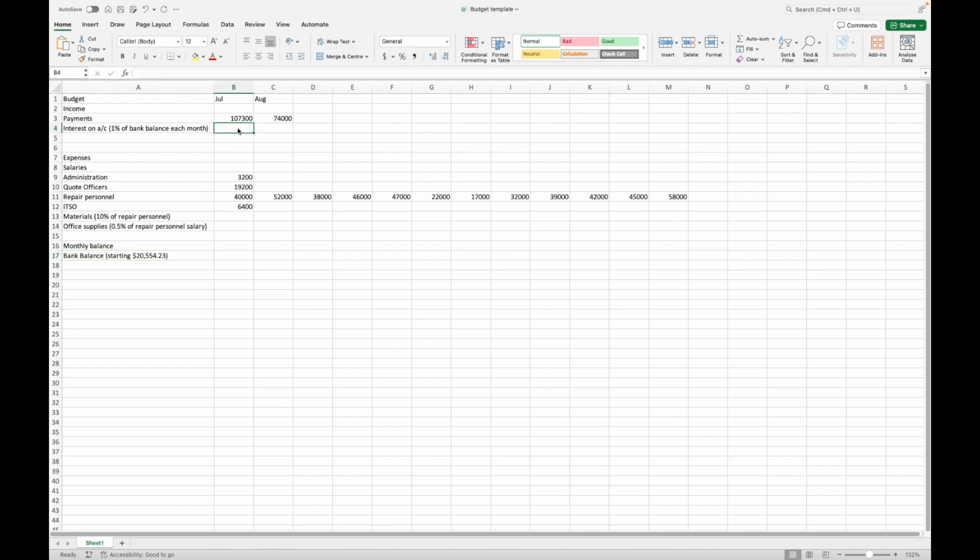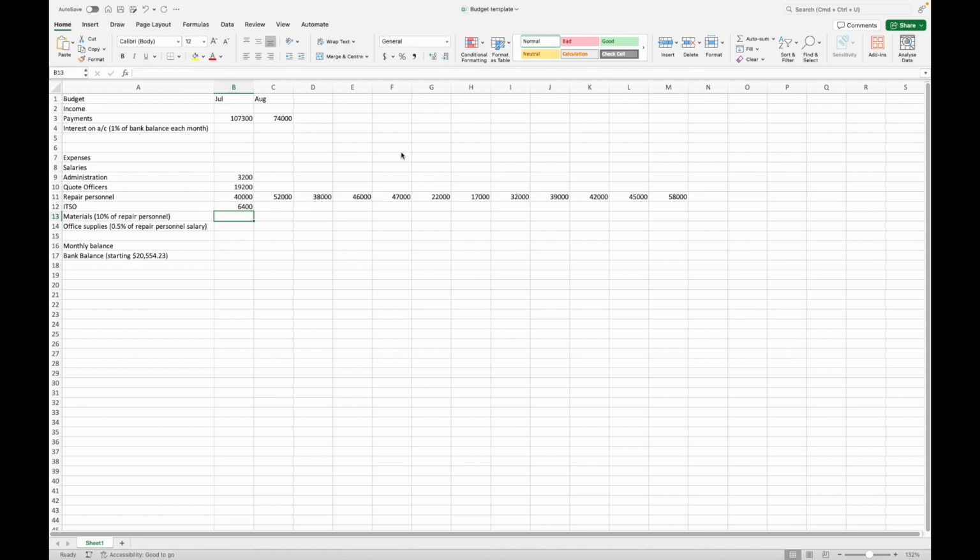So again, this is going to be a formula. Again, where it says income up here, you're going to add your income. It's going to make it much easier when you come down here to do the monthly balance, because again, formula. All right. And again, this is going to be a formula. However, your formula here will be different from your formula here. You can't autofill from this formula, but you can autofill from this formula. Once you work out what your formulas are, you can just autofill them. It's not hard. You're just going to autofill them.